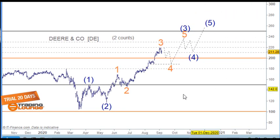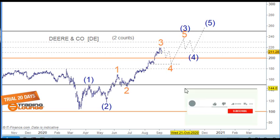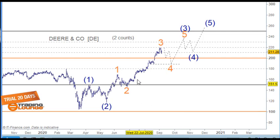Not a big deal. One of them is this one here, 1 and 2, and up for 3 here. This one will bring it back to this previous wave 4 here, and the other one will just bring it back to the major level here, the 200 area through here, and then push higher from this point. But the main takeaway is that this trend is not complete. We've got the beginning of a trend, the middle of the trend, and then the end of the trend, and we haven't seen this ending process come into play.